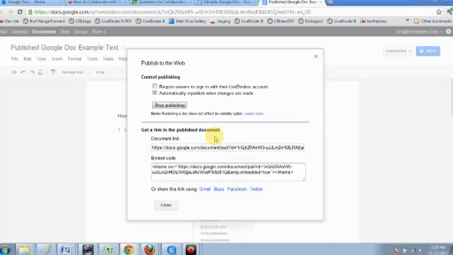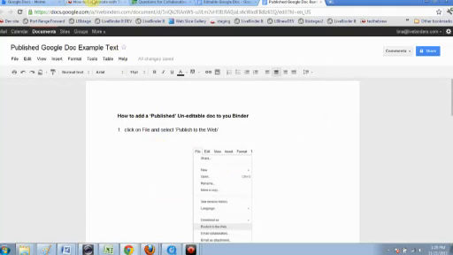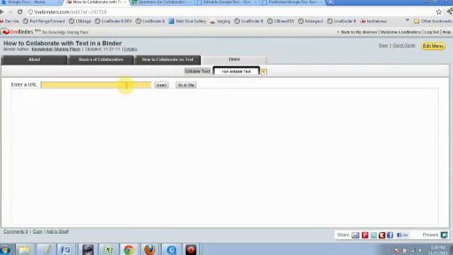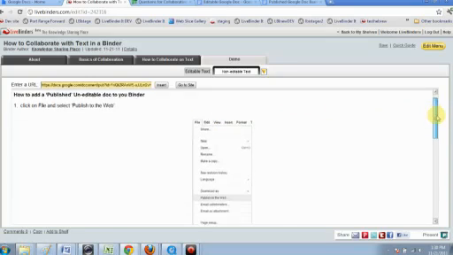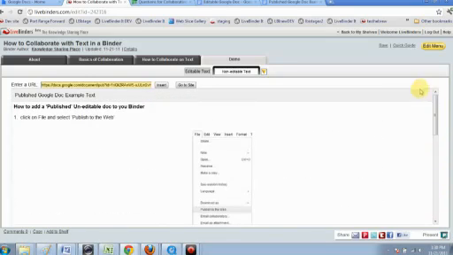And then you'll see below that it provides the link that you can insert into the binders. You do Control-C, you go back into your binder, select the tab you want to insert it in, and you do Paste and Insert. So you see here that there is not any of the editable features showing up at the top. So this is more of a heading. This is the title of the document, and then the body of the content of the document. And if I try to add text to it, I can't. So this is for when you're finished with the document and you're ready to present it as your final project. So that's how you add collaborative text to a binder.